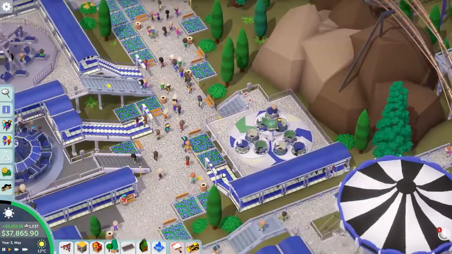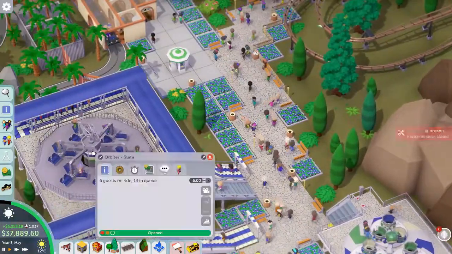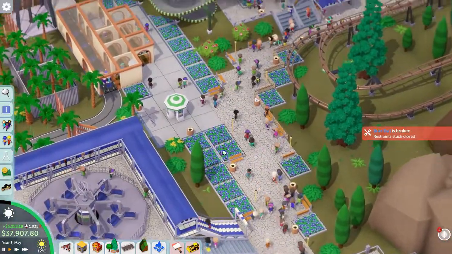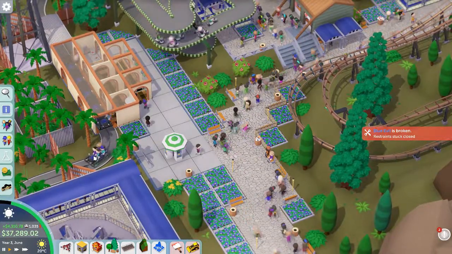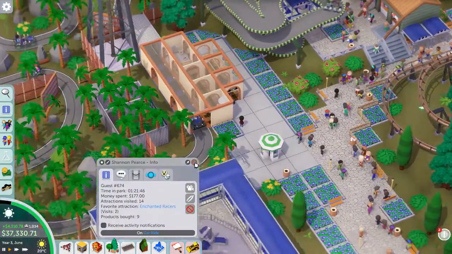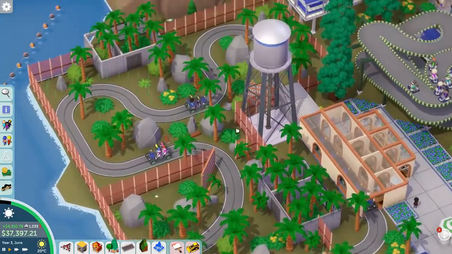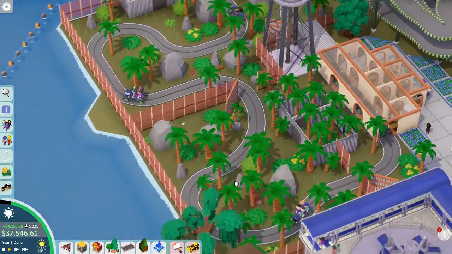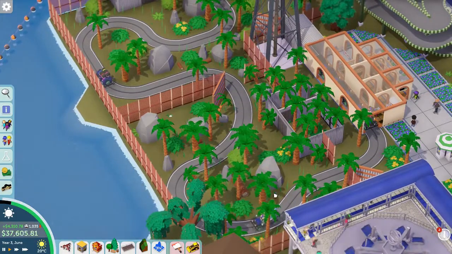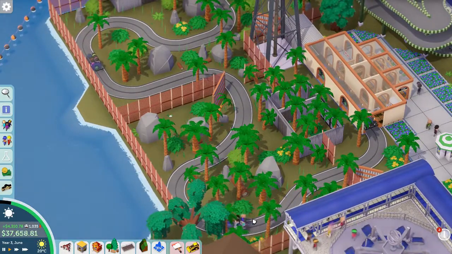Now if we come back to the path here and keep going around past the orbiter, which is the last one that I showed you, we've got another cash machine here in a little plaza, and then we've got a car ride here. Again, this is one of the layouts that came as a pre-built blueprint in the rides section. This is one of the car rides.